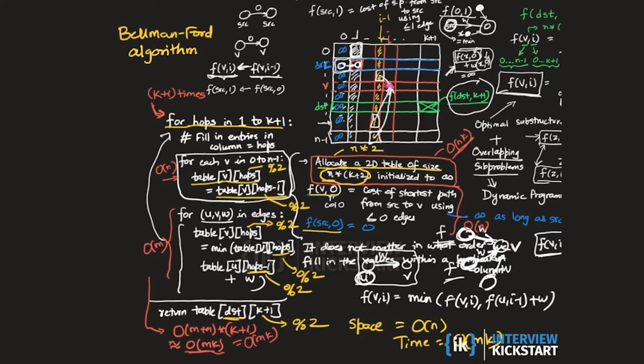Now, if we had let Bellman Ford execute for more and more columns, how high could we go? So how high could we make the number of hops? We know that the number of hops given to us was restricted to k plus 1 in this problem, but we also know that this value can go at most to n minus 1. Right? Once we cross n minus 1 hops, the table entries are not going to change, because any shortest path in the graph from a given source to a given destination can use at most n minus 1 edges.